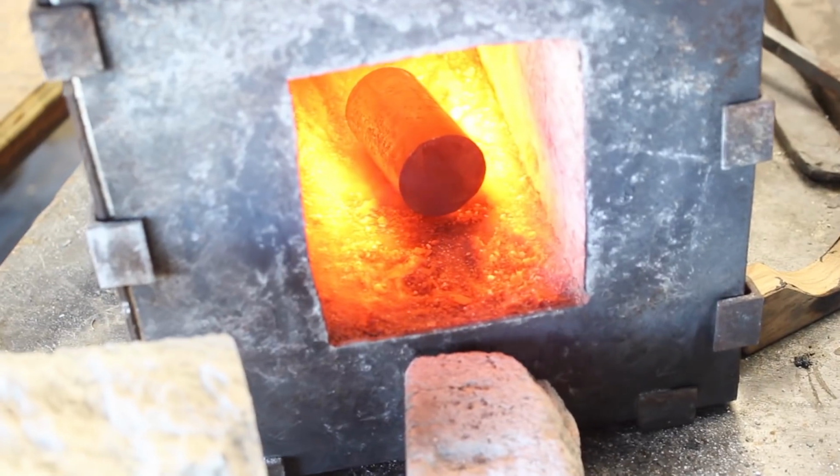Today we're going to do something I've been thinking about for a while, and that is to forge an iconic and useful tool that's been used by craftsmen and woodworkers for thousands of years, and that is the hand adze.